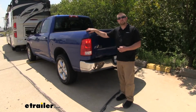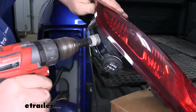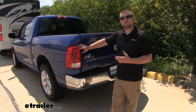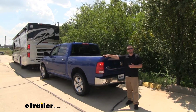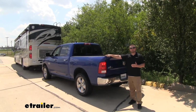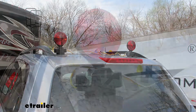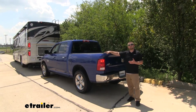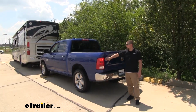Now one of the cons is that you are going to have to drill a hole in your taillight housing. That way your bulb and socket will fit inside. But one of the benefits, if you will, is that you're not going to have to cut into your factory wiring either. Now there is another style as well, and those are called magnetic tow lights. When you use those, you're going to have to set them up every single time, drape wires over your car, and you're actually going to stick the magnet lights to your vehicle's finish, and that could eventually scratch or damage that paint. With these, once you set them up once, you're done.